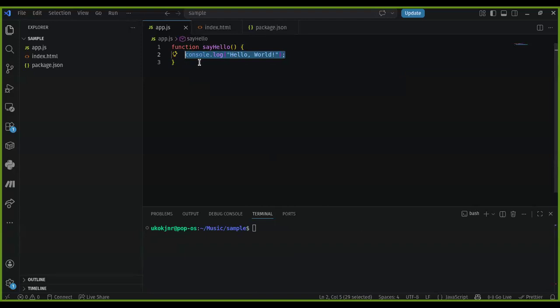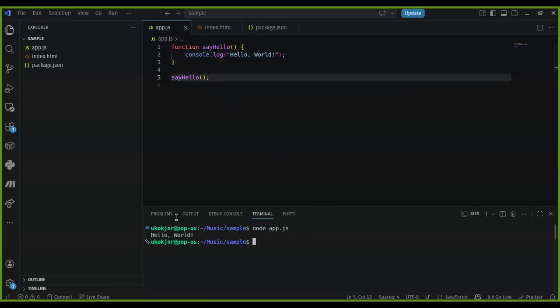So this function has to be called before it can actually be executed. That's why we now have this sayHello here. If I execute this, you'd see that it brings out hello world. But had I removed this sayHello here and come back to print, it's not going to show anything out here. It's not going to print out anything. Okay.